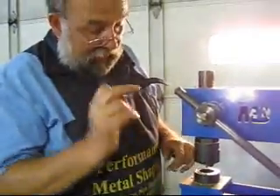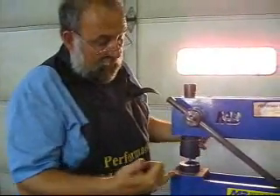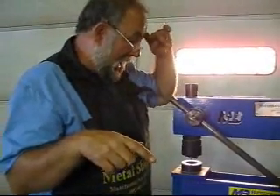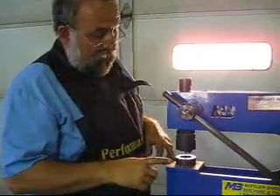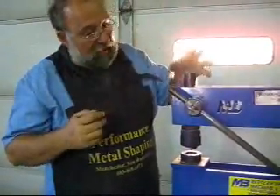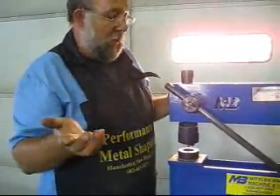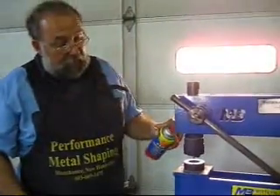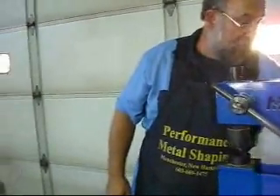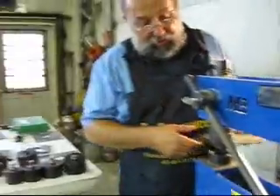They also have features on this - in a later video I'll show it to you - where you can put a louver press in here. They also have a deal where you can do radius corners. It's a really nice setup. If you want more production, they do have a hydraulic one with a hydraulic piston rather than using an arm - you can run either air over hydraulic or just hydraulic with a pump. I always add a little bit of oil; it really saves a lot of time and effort, especially on heavier gauge.